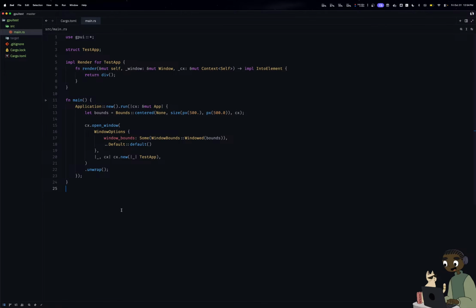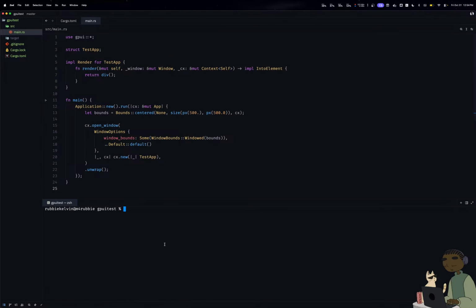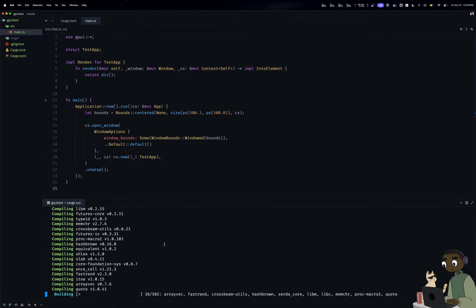So now that the whole thing is done, let's try what we have. So when I say cargo run, okay, let's compile.